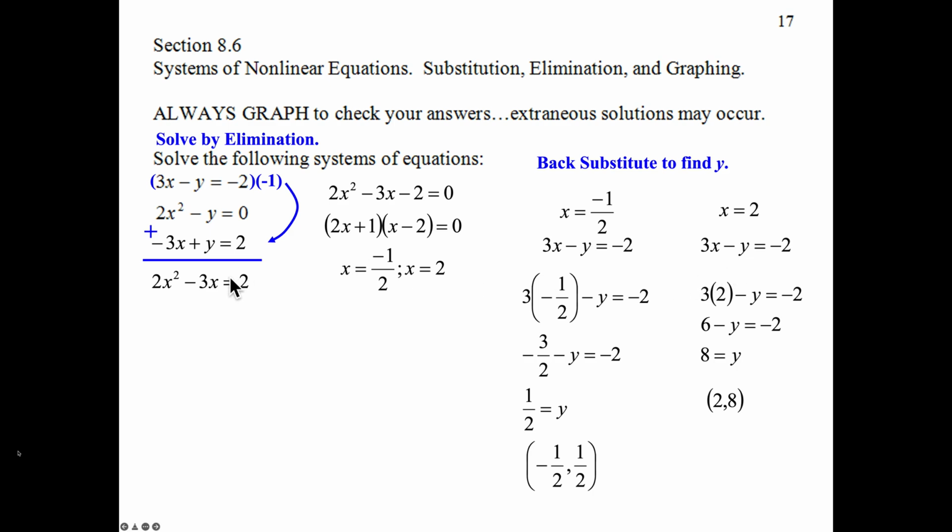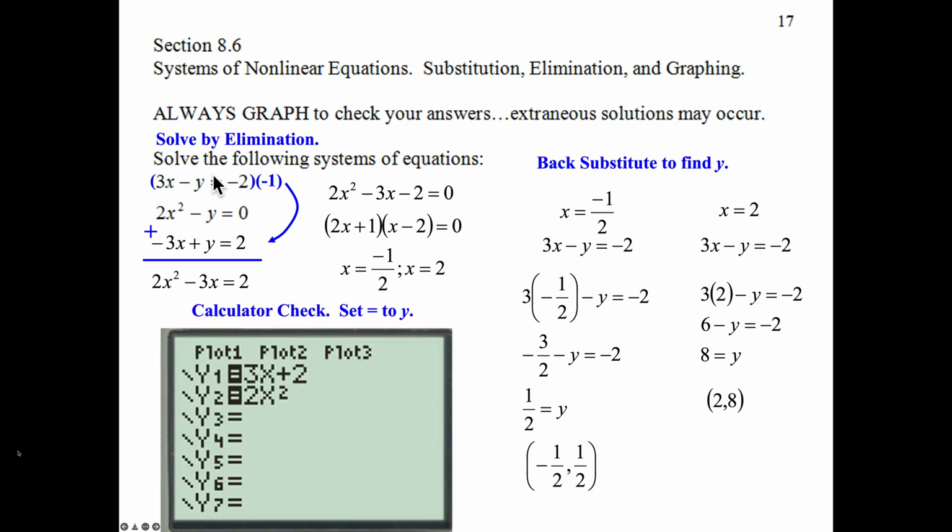So how do we graph without having equations that are functions? All right, this is a line. Solve it for y. Add over the y, add over the 2: y equals 3x plus 2. The parabola, well, that's a function. We can graph that. Add over the y: y equals 2x squared. When we get to those conic sections like circles or parabolas opening left and right, those are going to be non-functions, and we'll show you the trick on how to graph those.